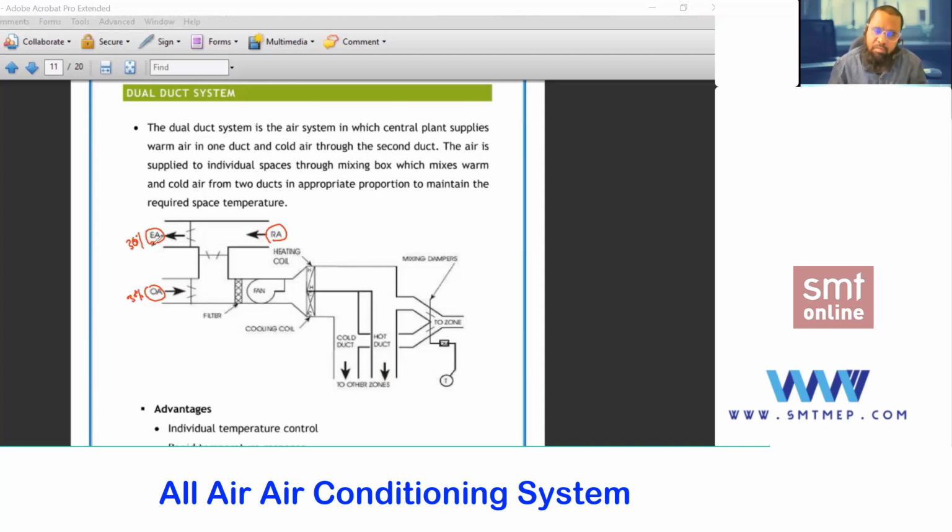As per thumb rule, you know about this ventilation. We discussed in detail about the ventilation standard. So how much fresh air, that much is going to exhaust. And the return air and the fresh air go to the mixing chamber. Here is a filter, then suction of air with the fan, and the air is supplied over the heating coil and the cooling coil. So you'll get the hot air, you'll get the cool air.